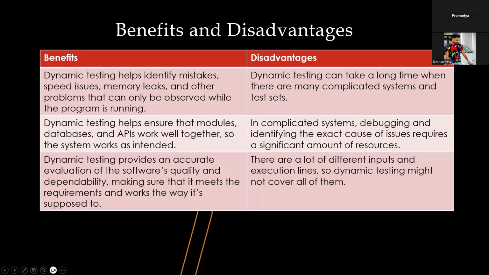My next one is what are the benefits and disadvantages. So benefits: dynamic testing helps identify mistakes, speed issues, memory leaks, and other problems that can only be observed while the program is running. And the second is dynamic testing helps ensure that modules, databases, and APIs work well together, so the system works as an integrated whole.